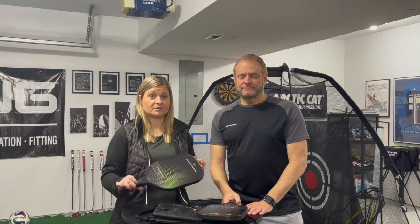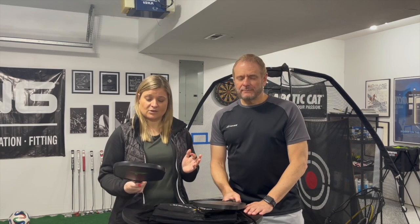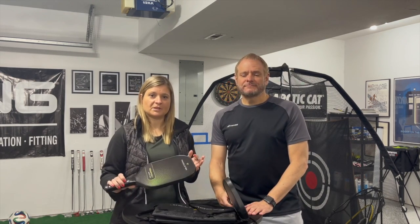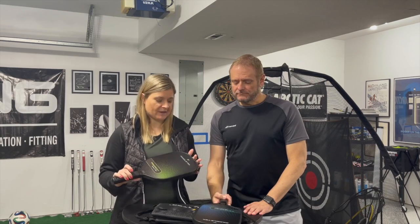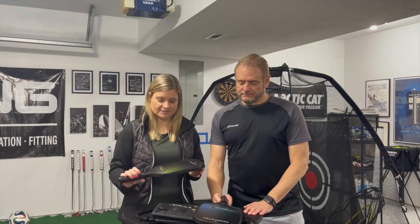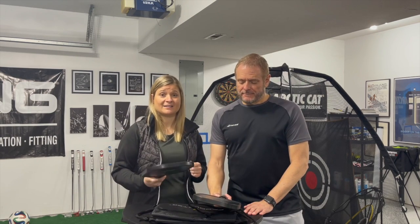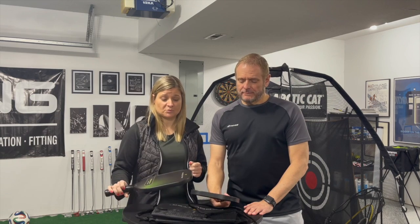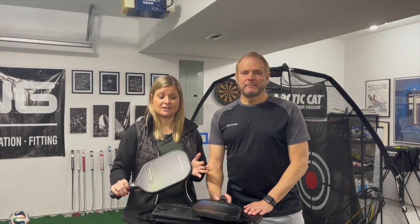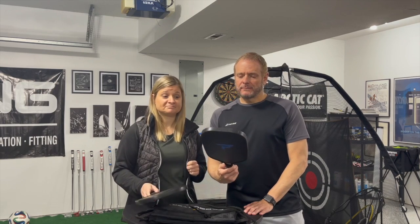I did hit a couple of long shots out, which I think would probably minimize the more I used this paddle, but I did notice some flyers, so I didn't love that. But overall, it was very consistent. It's well made. It's a quality product. I've been really impressed at the packaging, the time, and quality that they put into their product.